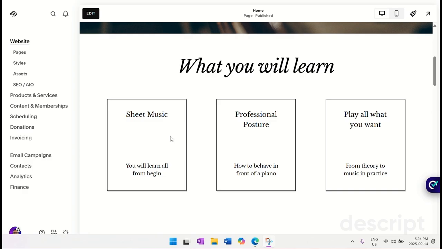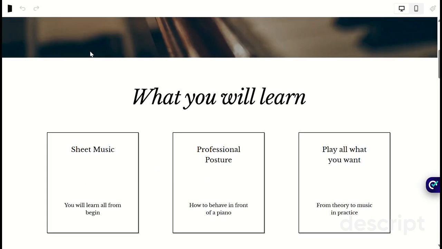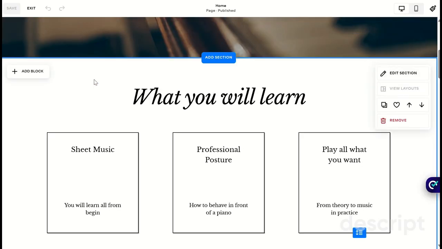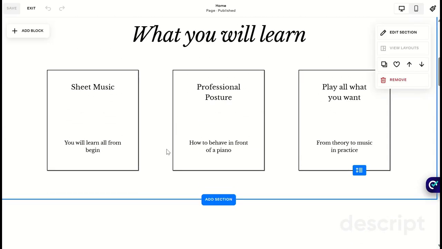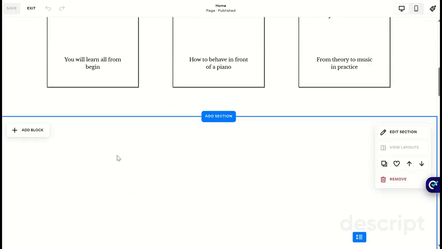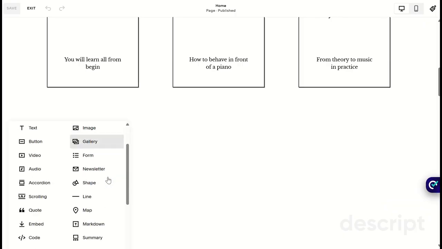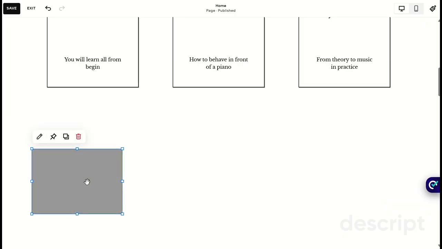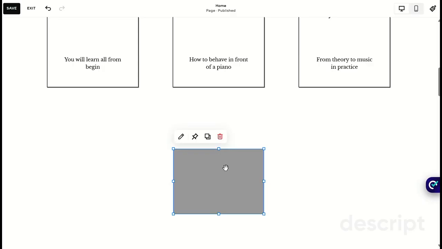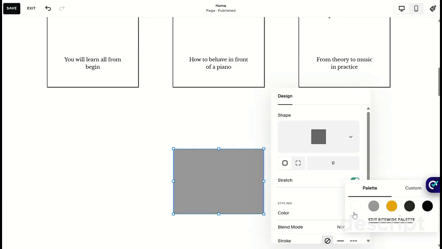So to add this in, make sure you go to your website, click edit. After you click edit, you want to go to the section you want to make the edit, click add block, and then you want to click shape. Just click shape, and then for the color, I recommend matching with the background.